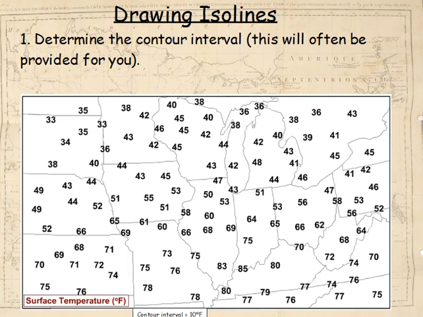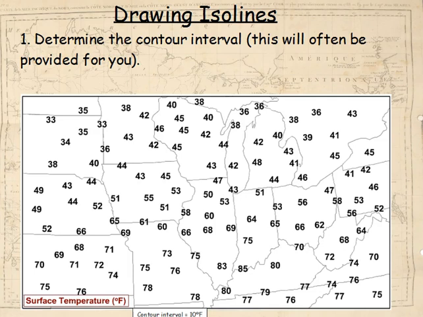So as we looked at yesterday in class, we learned about isolines. We learned that isolines connect points of equal value together, and they help us to read all different types of maps. We looked at isotherms, which helps us to read temperatures. On a weather map, we also looked at isobars, which helps us with pressure. We also spent some time looking at contour maps, aka topographic maps that help us with elevations. It's not going to be enough, though, to just be able to read these maps and interpret them. We're also going to have to be able to draw isolines on these maps. We're going to be looking at isotherms first and then slowly move into contour intervals and topographic.